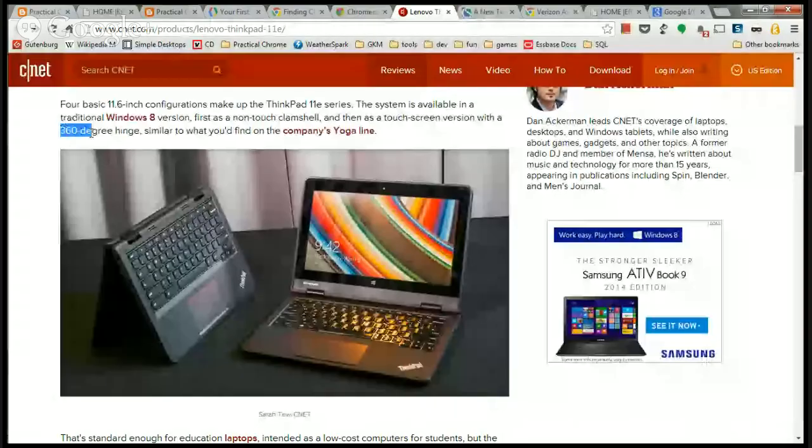Yeah, I think I saw 360 as well. Right before the gallery, it says it right there. I got it. Put it up. Okay, yeah. I have listed on Chromebook that it's a 300 degree. We may have to do some investigating here, because if I'm wrong, I'll admit it. I'll correct it.